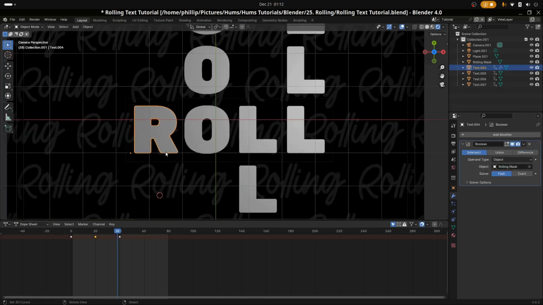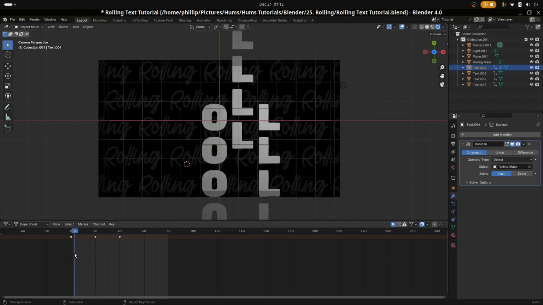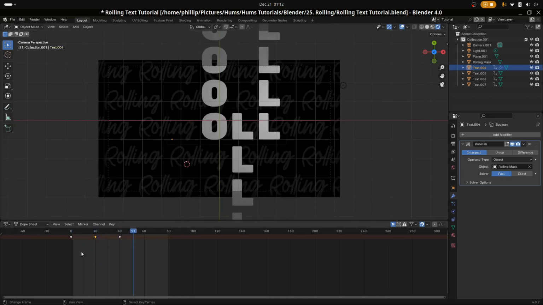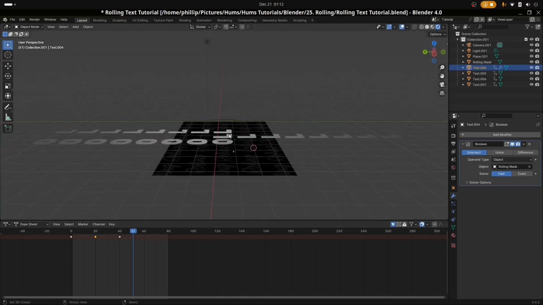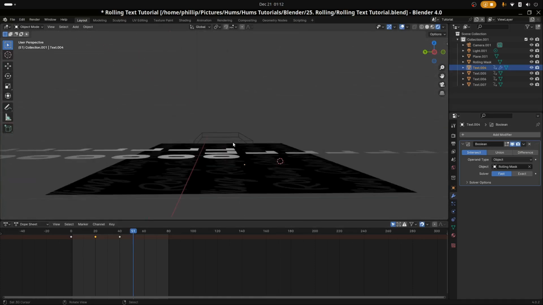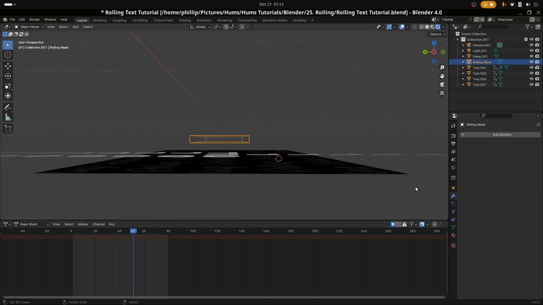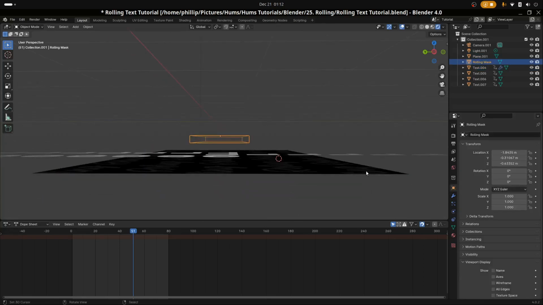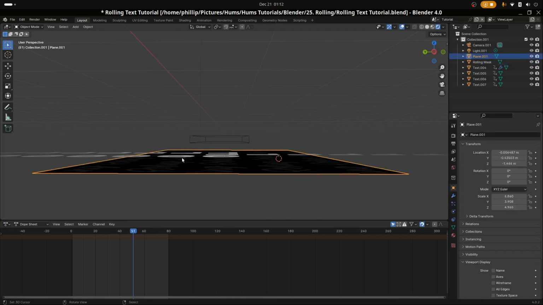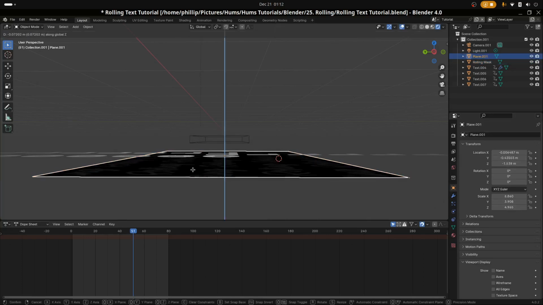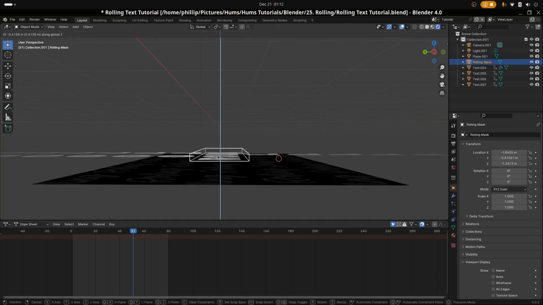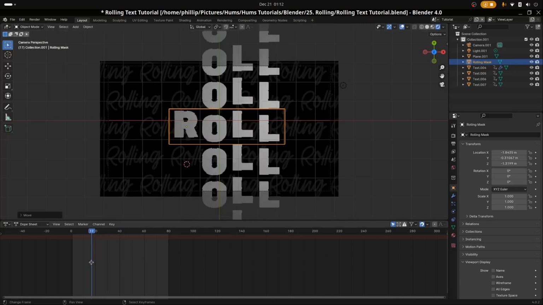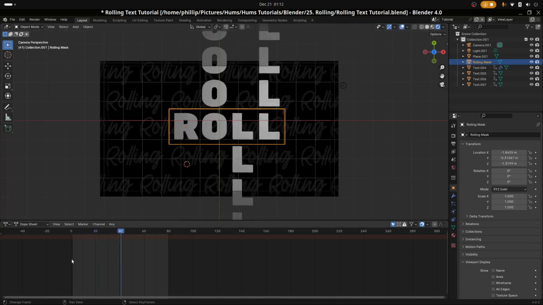Good, and with that we can see it disappears, and if we animate it, oh okay, this is my bad, because we used the location, the Z is also keyframed. So what we may have to do here is bring the background down a bit and bring this down instead, and the R will show here now. So it shows just fine.